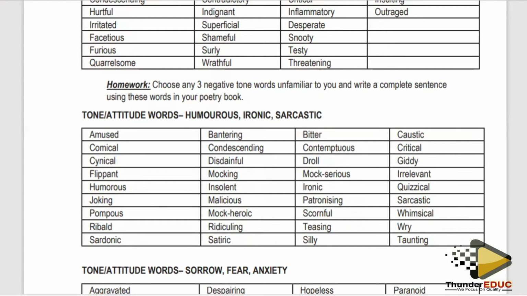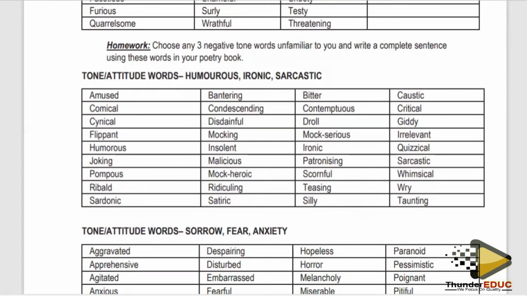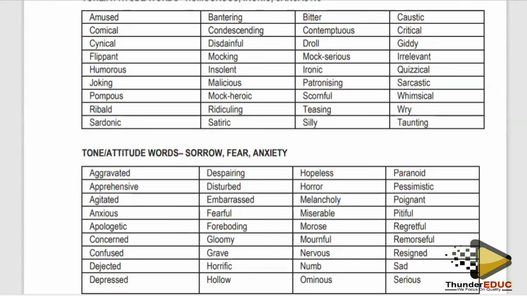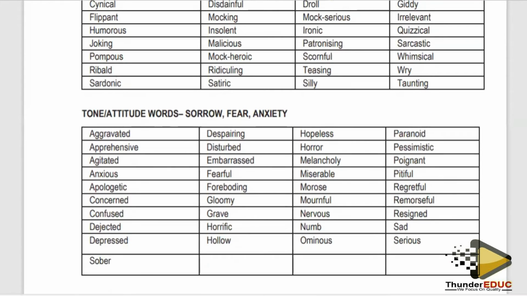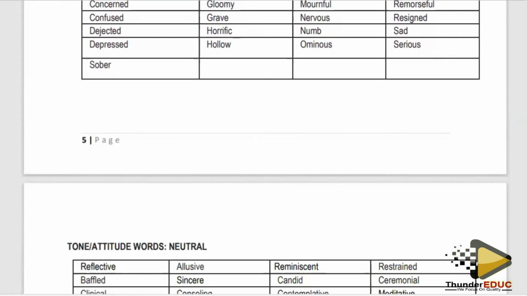So as a result, these are notes that can help you out. You can use them as you please. Feel free and make sure that you go all out in trying to internalize them. Same with attitudes or tones that show sorrow, fear, and anxiety. They are broken down into different categories so that they can help you come up with a clear picture of what you can use. That's why they are in different forms, whereby this one shows sorrow, this one shows fear, this one shows anxiety, and it can help you along.